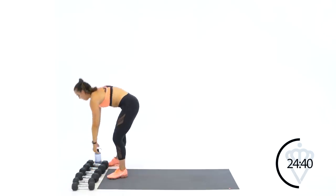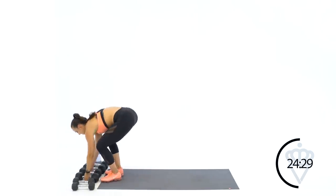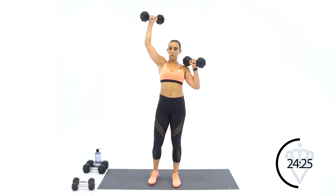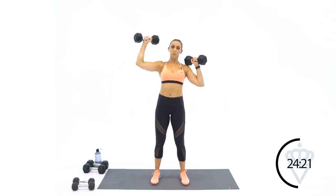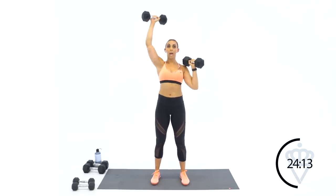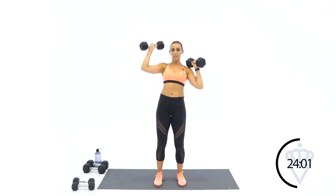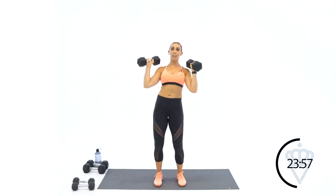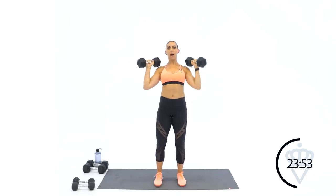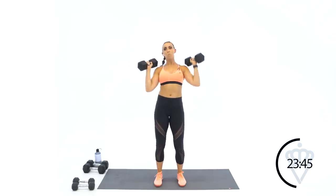15 seconds, drop it down one. 45-second round in eight seconds — I know all you want to do is hold your arms right here, but we can do it. Two, one, let's rock. Breathe through your reps — exhale as you push. Good job, lift up, palms to the ceiling, think raise the roof. 20 seconds — 15, 14, 13, let's go. 10, 9, 8, 7 — come on, don't stop yet. Four, three — go all the way. Two, one. Rest.